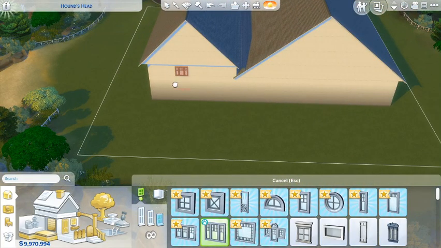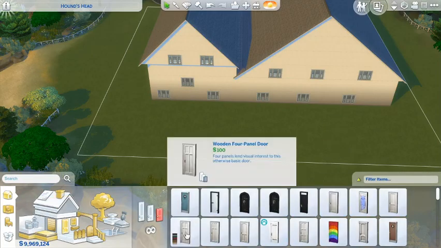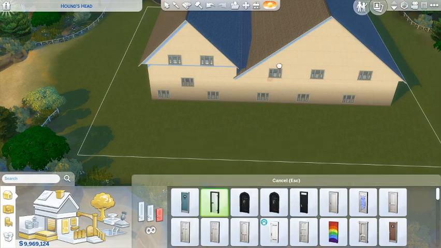Now let's do the back side. I'm still not putting as many windows as you thought I would. See? Not many. I kind of want a back door. So, let's add a back door. But first, let's put more windows. So let's add a back door. Let's add just one of these right there.